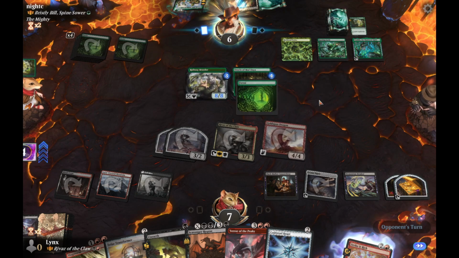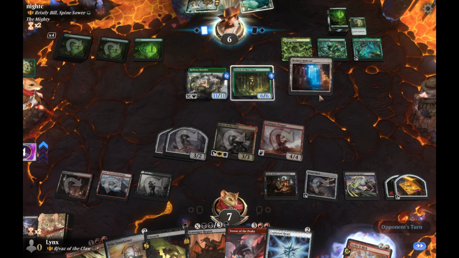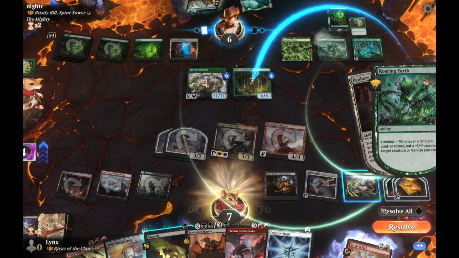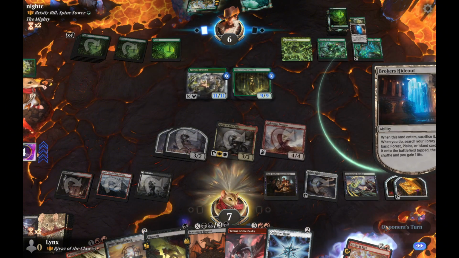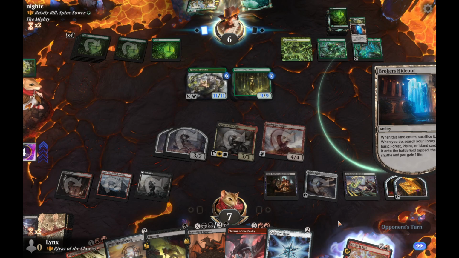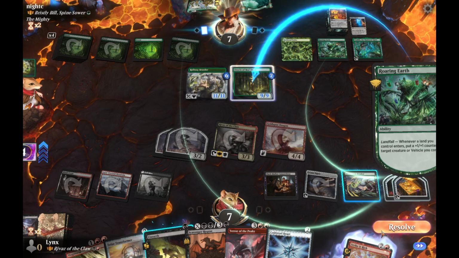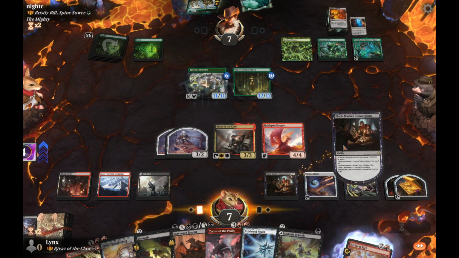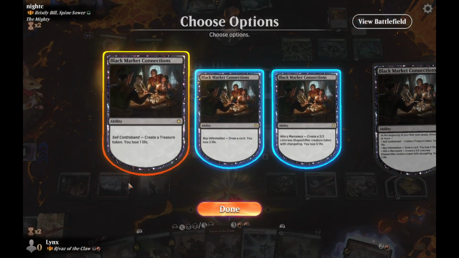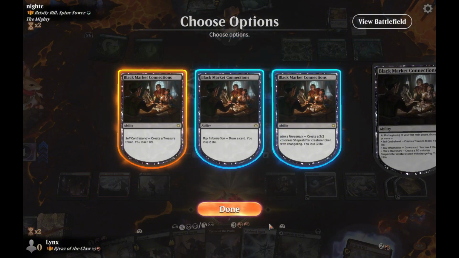Even if you double block, I think we have lethal. We also have lethal through Slackstorm. Treasure. Draw a card as well. I believe we're at 7. Yeah.